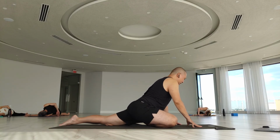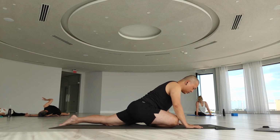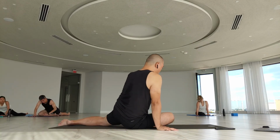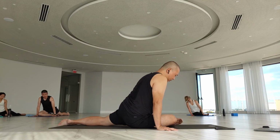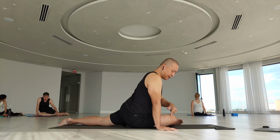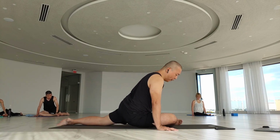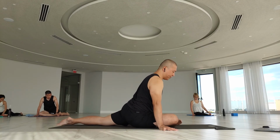You might want to stay here. If you want to take the opposite direction in your twist, you're going to lift the torso back up, take the right seat down, move your right heel further forward. So eventually you want the shin to be parallel to the front of the mat. If that is too tight for your hips, you can draw in a little bit. Just work with the heel further forward a little bit more than the previous pose.